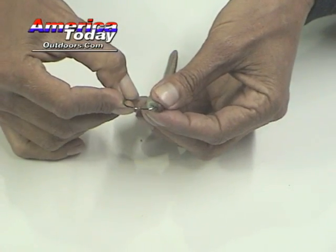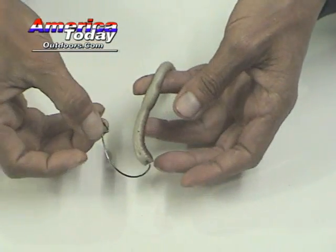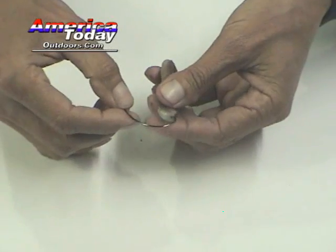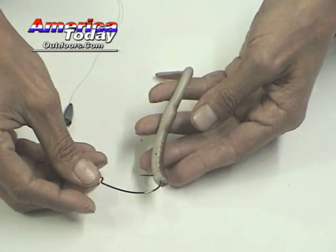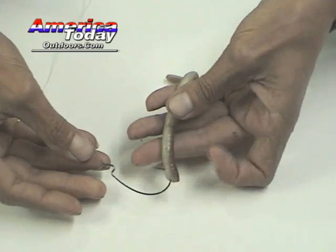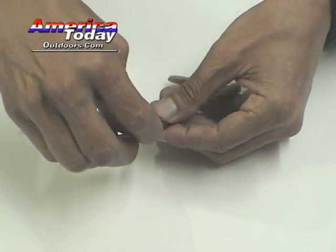Okay, grab your hook, grab your worm, take the point of the hook, go into the nose of the worm in about a 1/4 inch or so. That'd be about right. So here we are. It looks something like that. Now pull the hook on through the nose of the worm so it looks something like that. See the direction that we're going? Okay, real good.